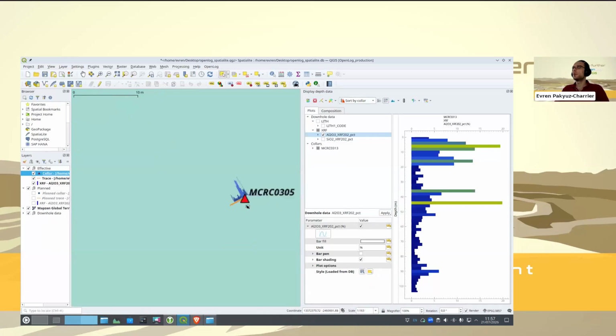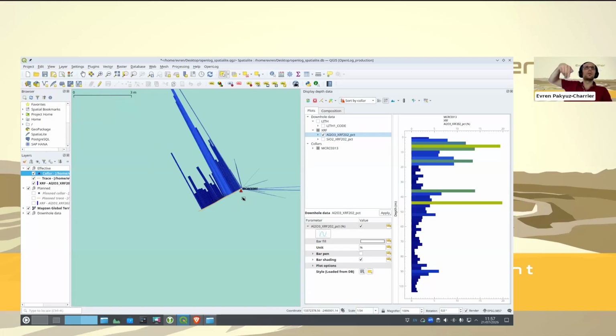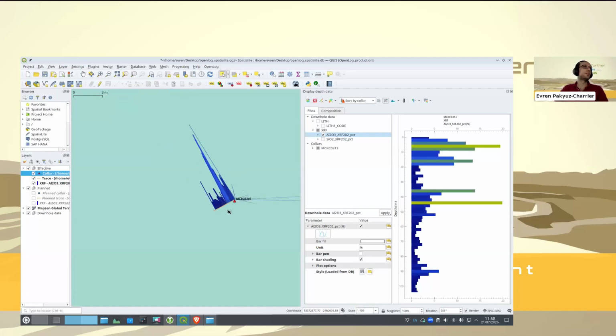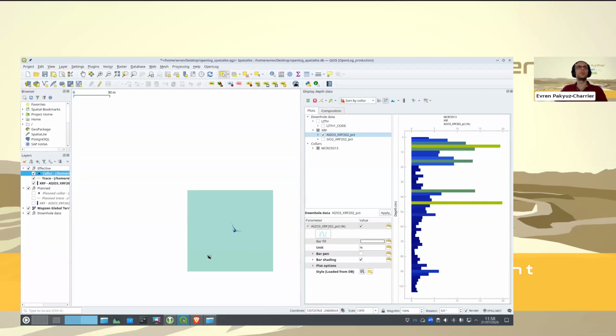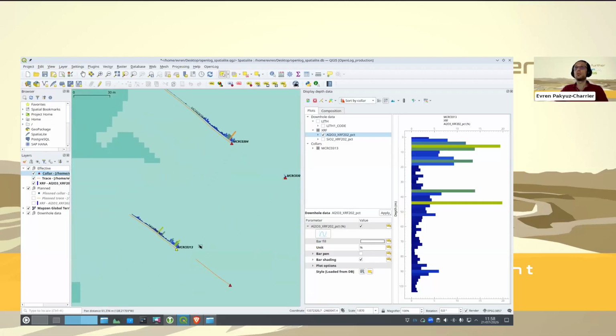So you might end up with projections like this, and that's because the hole was mostly vertical, and so you get some kind of helicoidal pattern when you're trying to project the data this way. There really is no remedy to that on the map. It just means you have to look at it in a cross section, which we'll do shortly, but that's what it means. You have to have a look at it on cross section view.